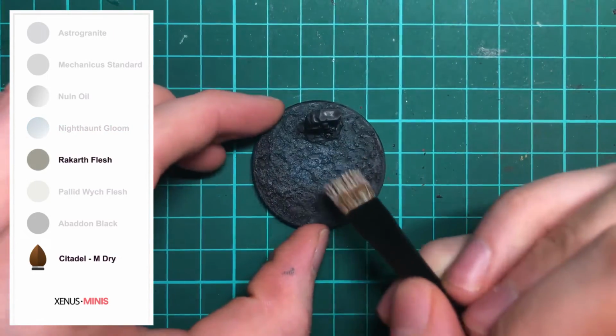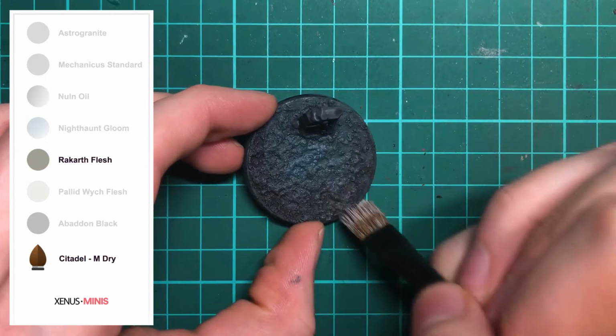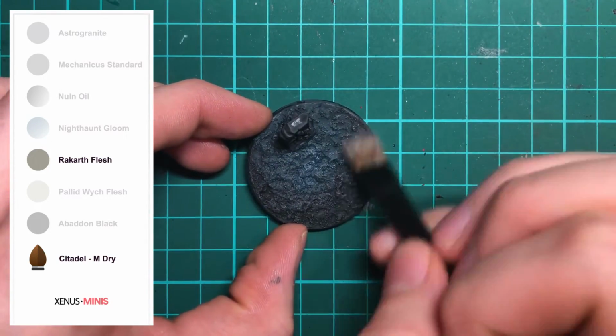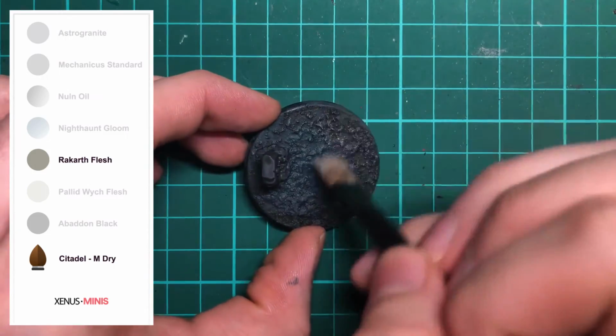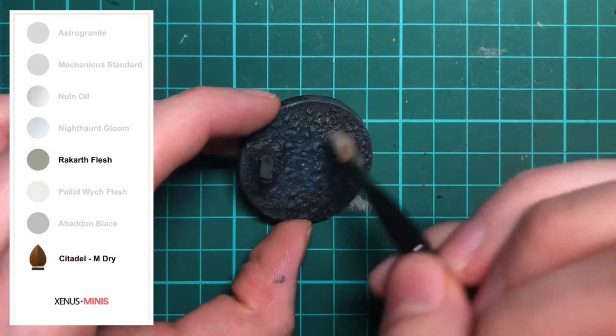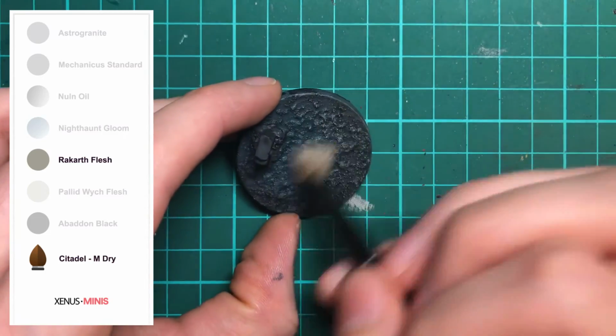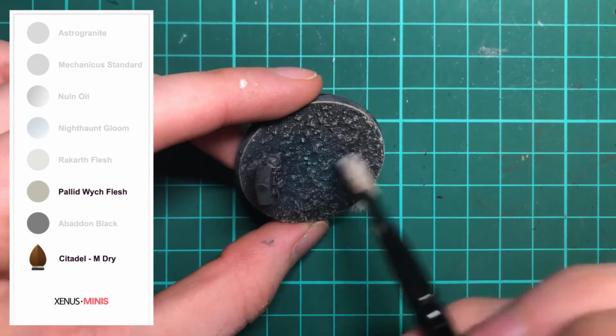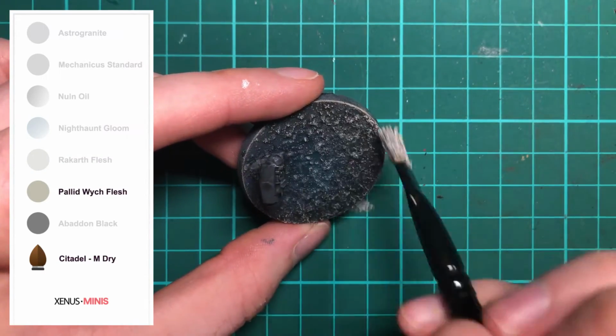Once the base is dry, use a medium dry brush and Rakarth Flesh to lightly paint the raised areas of the base, focusing more on the sections of Nuln Oil. Then apply a light dry brush of Pallid Wych Flesh.